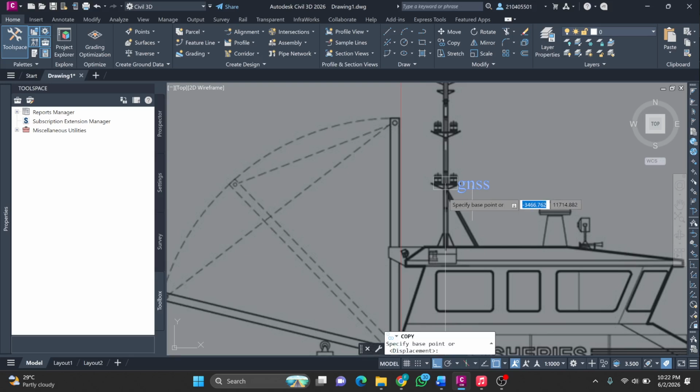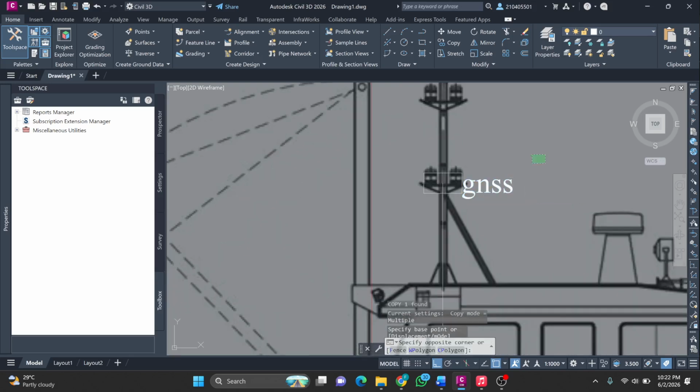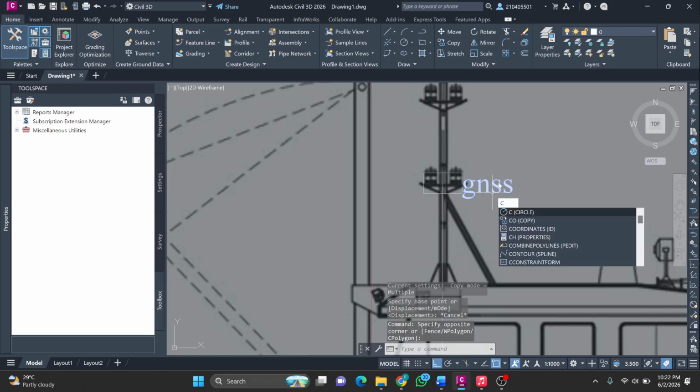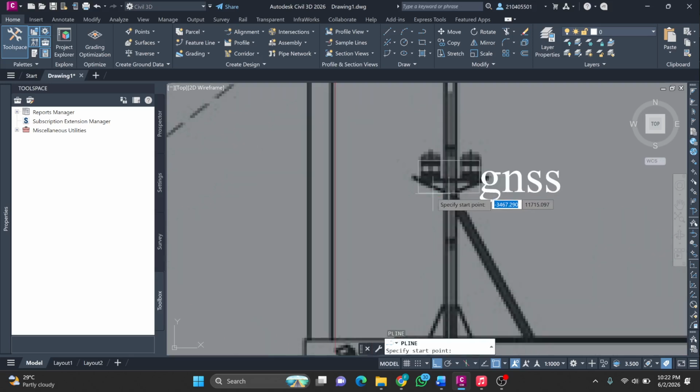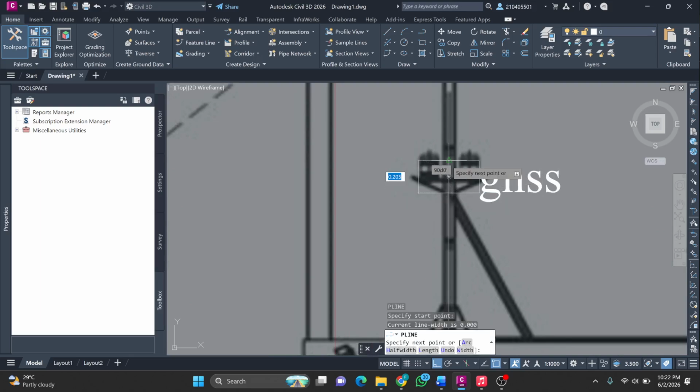CO, no, you want to copy it with the square. To make this one slightly different, I can draw maybe here. Let's cook something. This is not necessary.